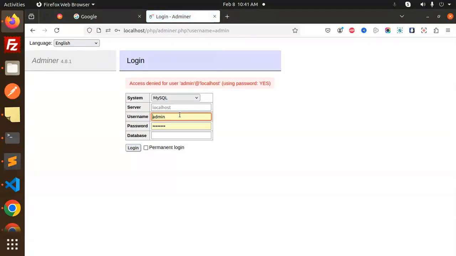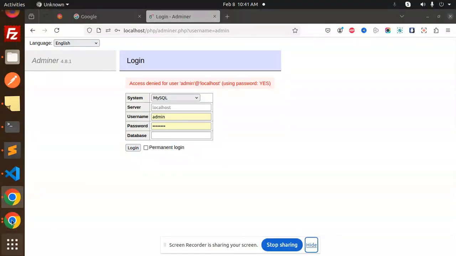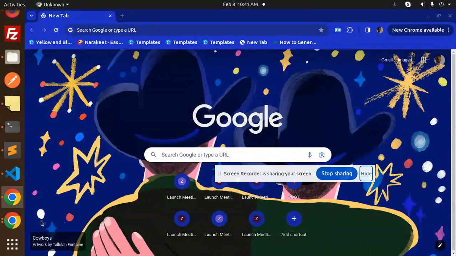User access denied. So which password have I given to them? Just let me check, because I remember somewhere. Just give me a minute. I need to check where I have set the passwords. Okay, just one minute.